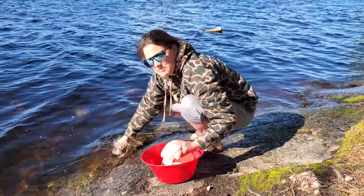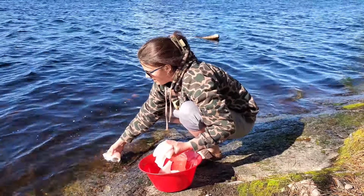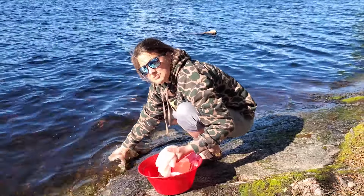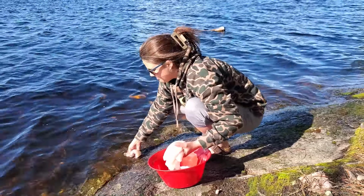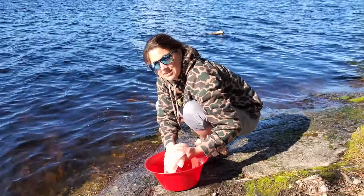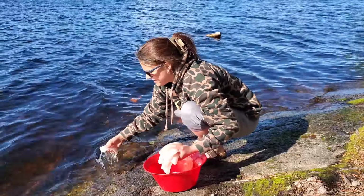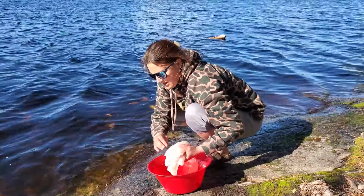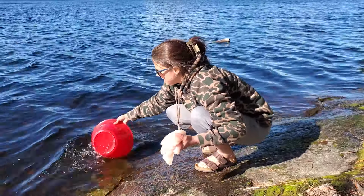But keep in mind when you're camping in these remote locations, you're gonna wanna take your fish scraps and go out a ways and dump them in the water. That way you don't attract any of the wandering critters that may be in the area, bears, other things like that. And keeping a clean campsite, you know.